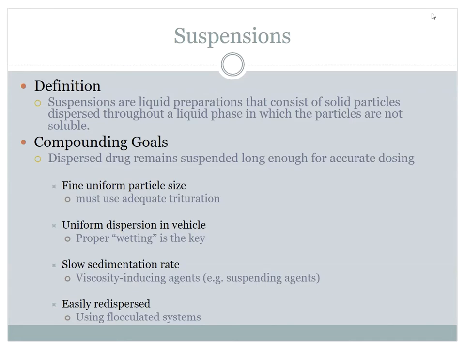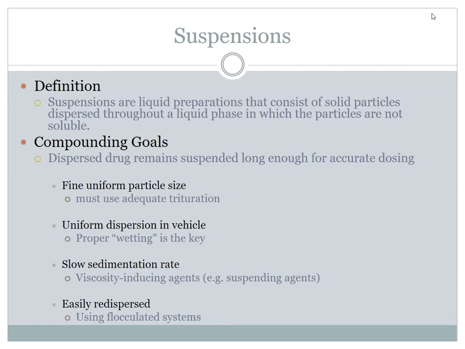There are 4 important things to really know to get a good suspension and the way we're gonna grade your product. What are we gonna look for? First of all, to help minimize clumps, there's 2 important things. You really have to make sure the powder is ground to as fine a state as possible. So that's your whole point about trituration. So today you're going to be using tablets and capsules as your source of active ingredient. Those tablets especially, you need to grind them really good. You'll see they don't just instantly fall apart, you got to grind them. So make that powder as fine as possible. That will facilitate its dispersion within the liquid. So fine powder size using trituration.